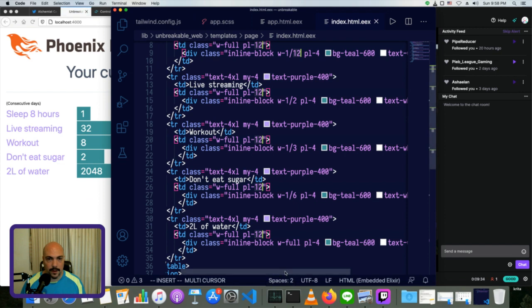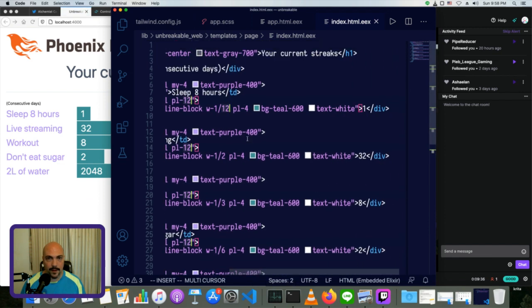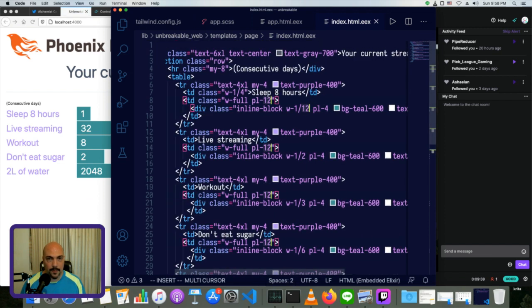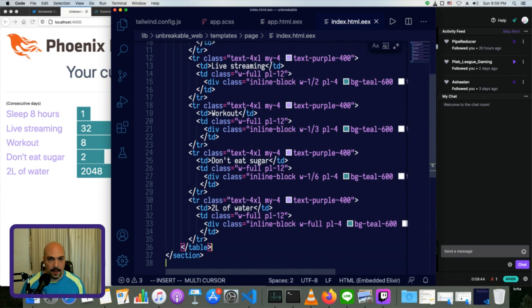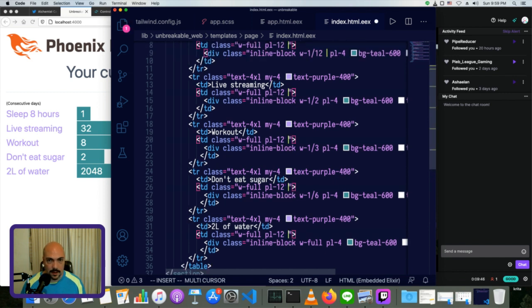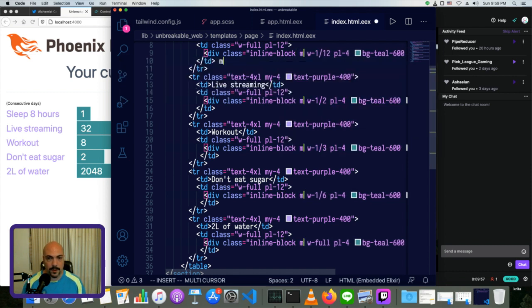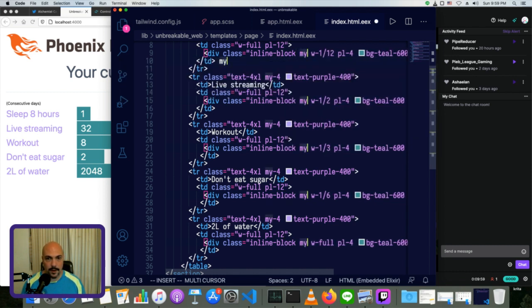Well, let's put it on the div. So we'll match this, and yeah, right after inline block, we'll do margin Y direction 2.